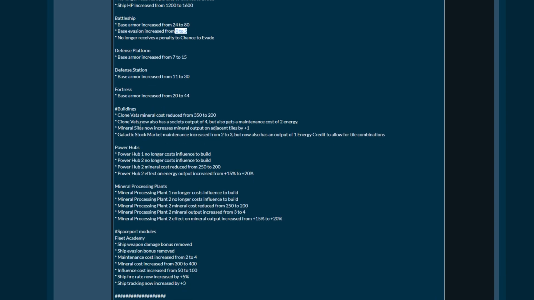Let's see. Buildings. Mineral silos now also increase mineral output on adjacent tiles by +1. Oh, wow. That is actually not so bad. It might actually be worthwhile to build those then, especially on a big mineral-producing planet. It'll be interesting. I mean, is sacrificing a single tile worthwhile for getting the extra output on neighboring tiles? It'll be interesting to play around with that. Might actually make them worthwhile buildings then.